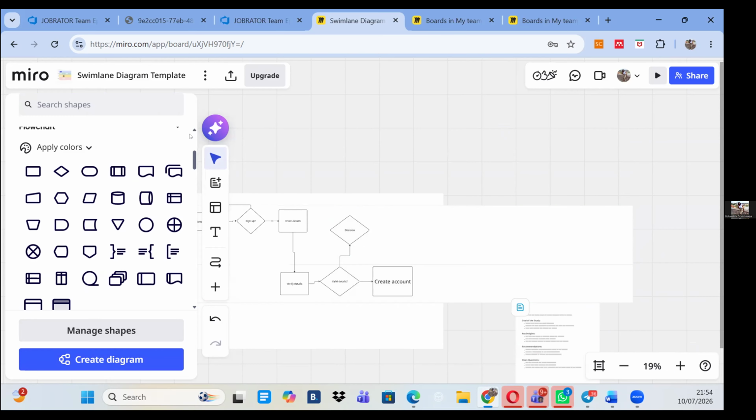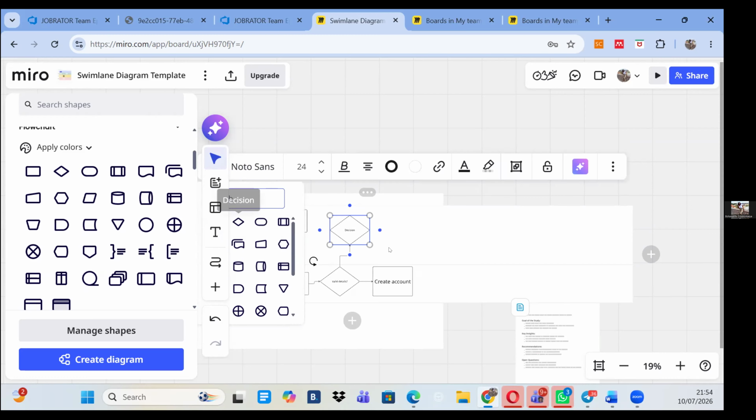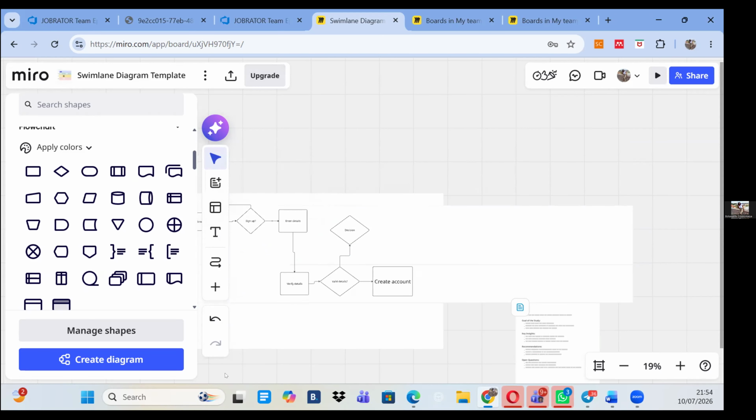We can close this card. Okay. Oh dear God, I don't know. Does anybody know how to close this sidebar?